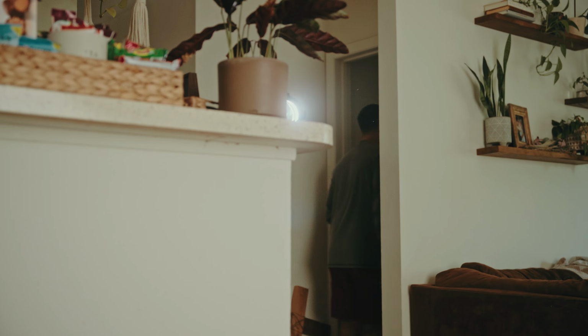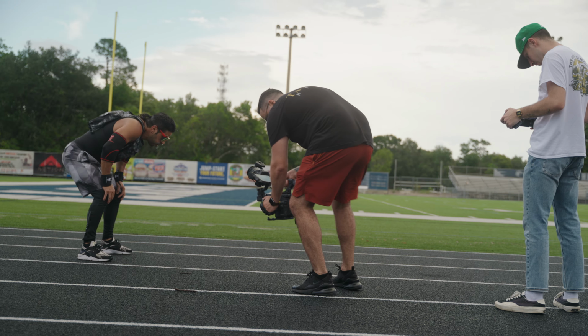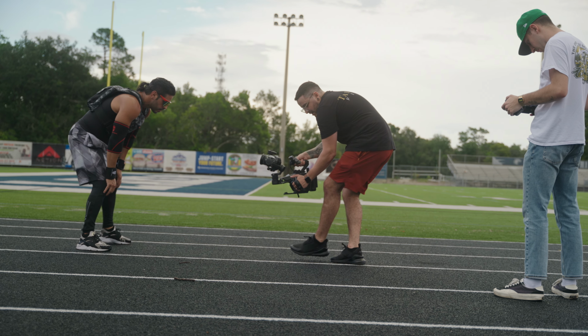The whole ecosystem is very integrated. It almost reminds me of Apple. It's like DJI is the Apple of the camera community without the really good support from Apple. If DJI had really good support and they tweaked a couple of things, I wholeheartedly believe that they would become the Apple of the camera industry. That's a bold statement, but just when you use this camera, it really feels like that kind of ecosystem. It's like when you get iMessages on your Apple Watch or your laptop gets all the notifications and everything is just easily integrated. That's how I feel with the Ronin 4D ecosystem. It's hard to explain, you just have to try one to know what I'm talking about.